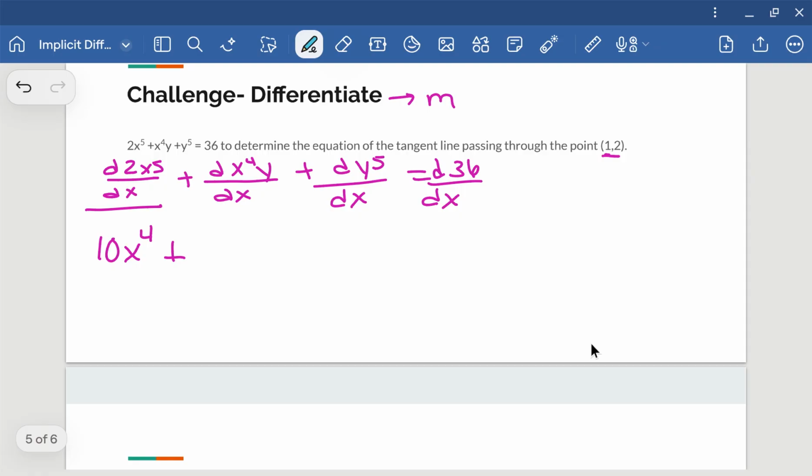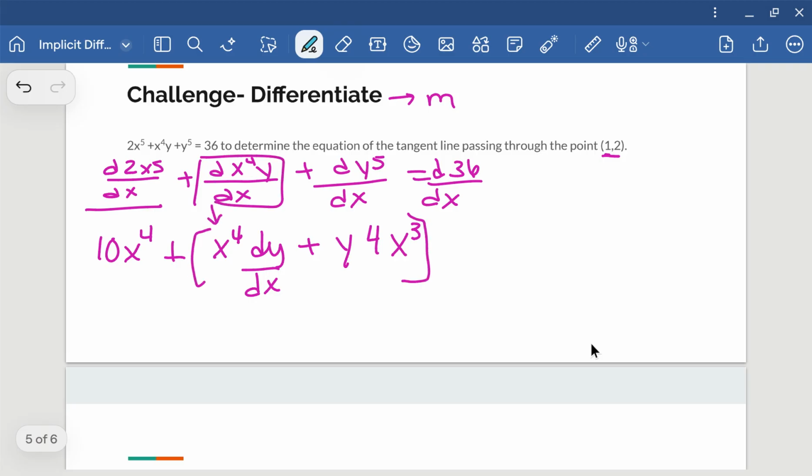If I want the derivative of x^4 times y, that is now the product rule. So I take my first term, x to the power 4, and multiply it by the derivative of y, which will be dy over dx. Then I add on my y term and multiply it by the derivative of the first term, which is going to be 4x to the power of 3. So now this part here, that's what's expanded to this part in here using your product rule.